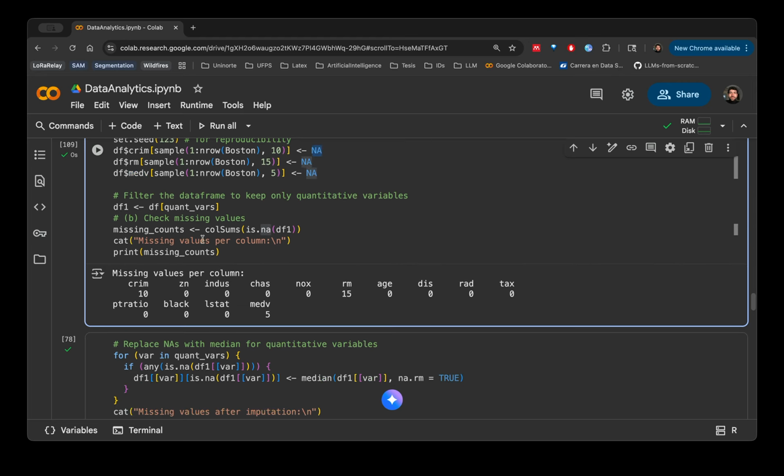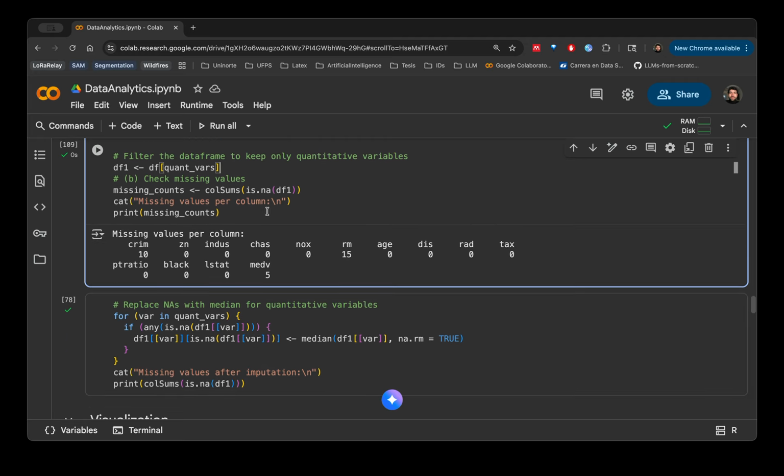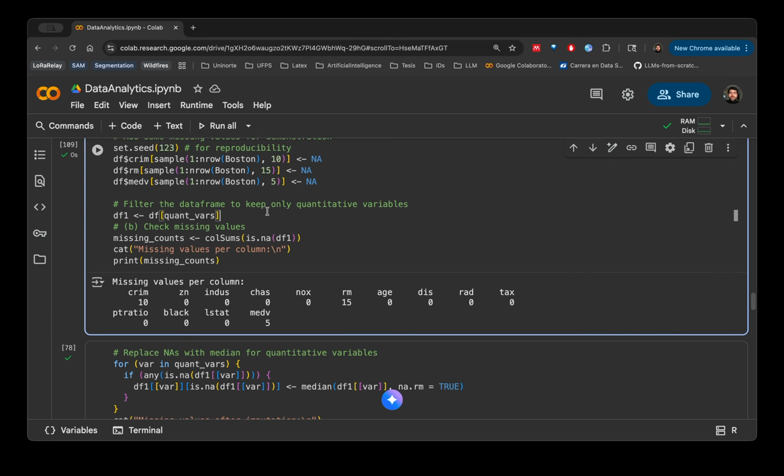Once we count all our missing values using this function here for each column in our data set, we can inspect in which columns we have these missing values. These numbers here, of course, correspond to the number of missing values that we added before into our data set. So that's the first thing. We can inspect the number of missing values that we have in each variable using this function here.